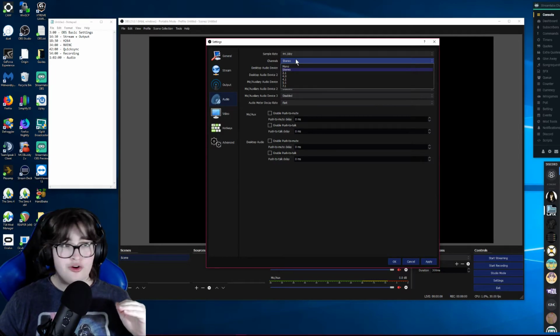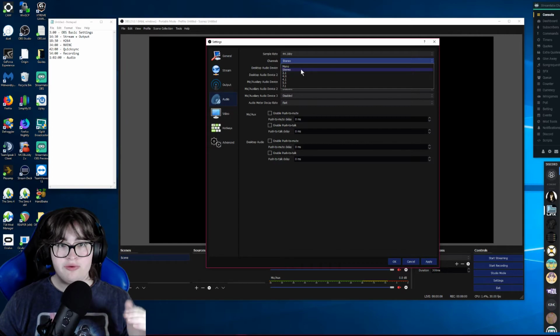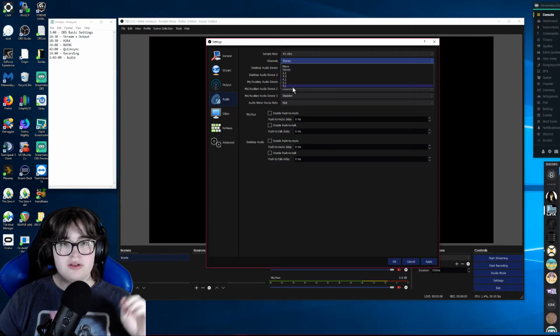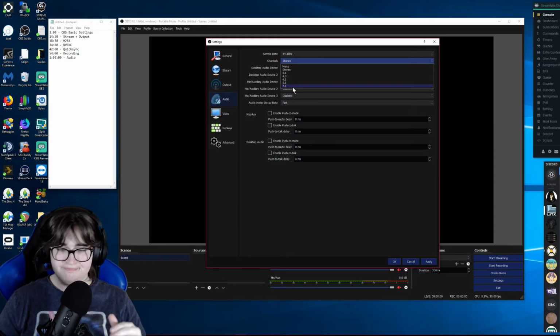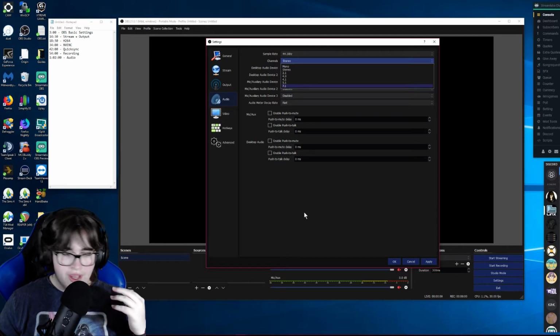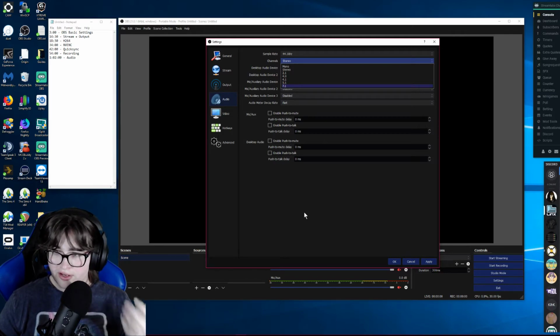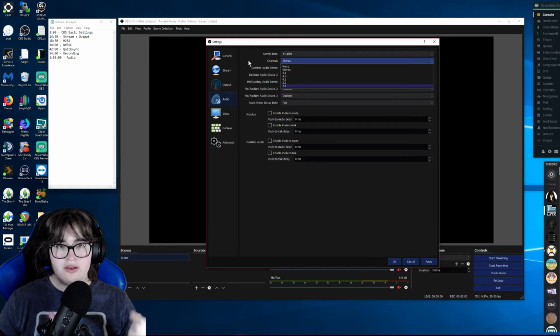Channels. Now, OBS 21 introduced the fact that instead of just having mono and stereo, you can now output up to 7.1. Twitch allows 7.1, which I think is completely pointless. Most people are watching your stream on a mobile device. A phone with 2 speakers does not have 7.1 surround sound. It's going to just sound trash.